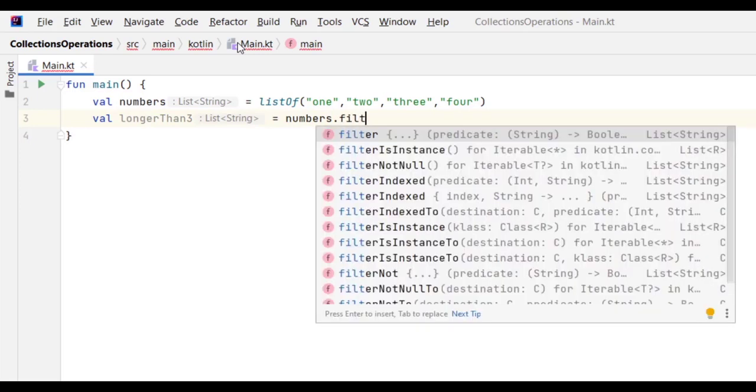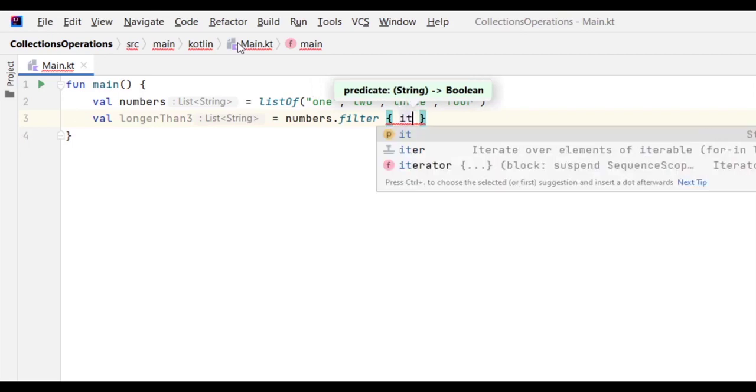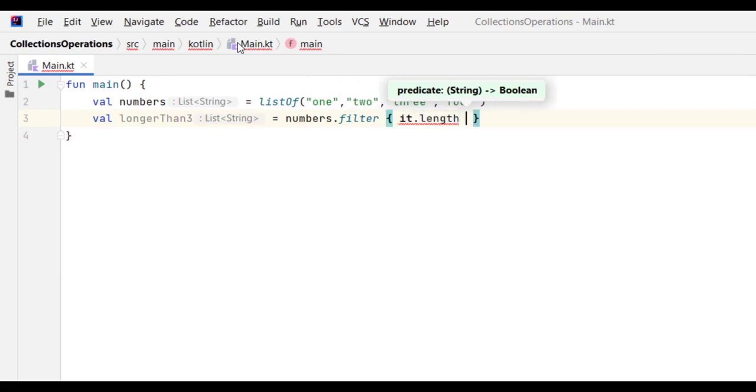So filter, and we choose this one. And here we define the expression which is going to determine how our list is going to be filtered. So I'm going to type here it, so the element dot length, let's say greater than 3.